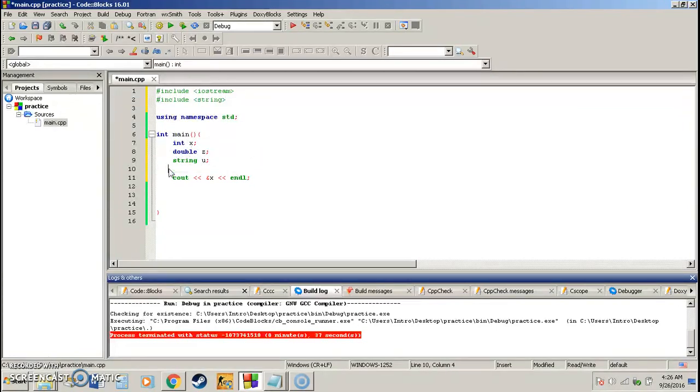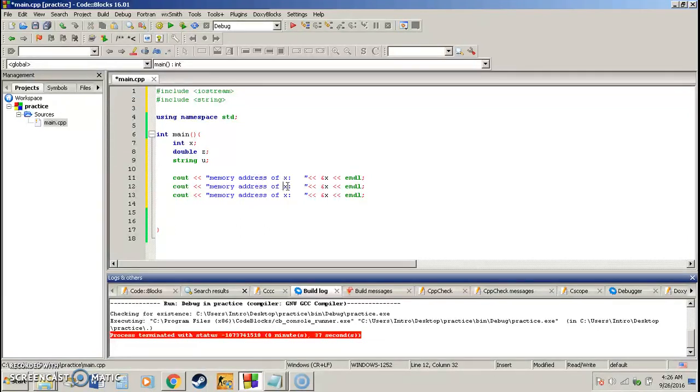So we have now 3 variables, and I want to know the memory address of each variable. So what I'm going to do is say, okay, we have x, I want the memory address of x, but I want that labeled as memory address of x, so that we can see this work.